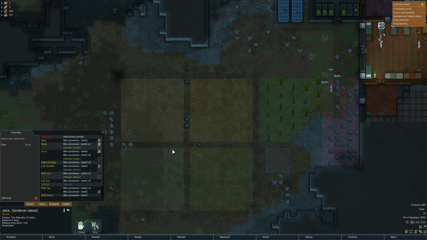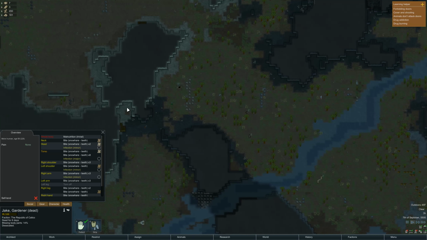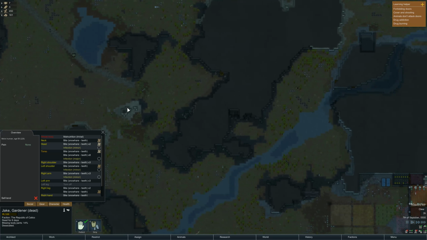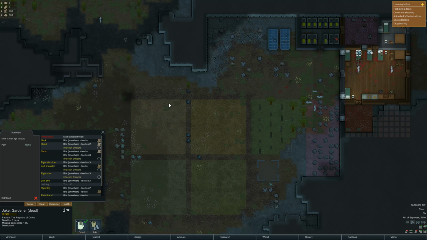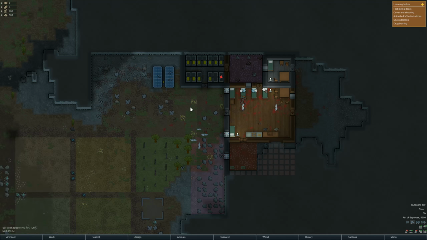I had actually a full crop of food here that was ready to go, but no one was able to harvest it. You can see they're dealing with malnutrition. It's unfortunate, but luckily, I don't know about luckily, but I was so frustrated with this, I actually did cheat a little bit, which you can go into the developer mode and spawn new colonists, and I'll show you what the colony looks like after I did that.